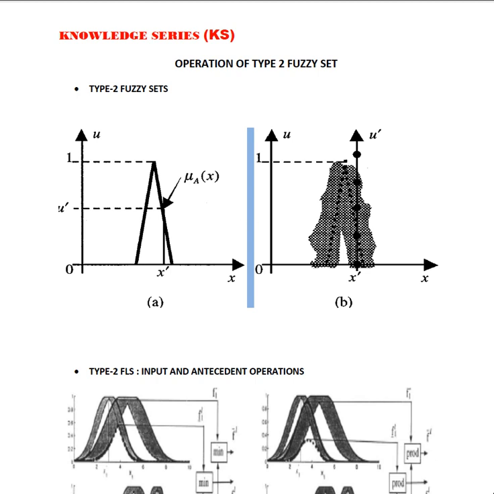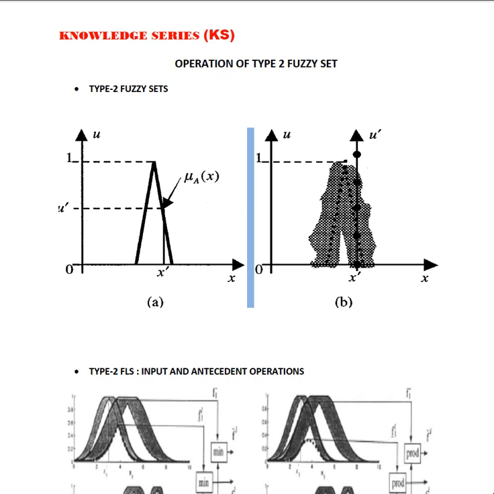Now if you see this particular type 2 fuzzy set, the fuzziness relations play an important role. As there is an increase in the fuzziness, that means it needs to handle the inexact information in a logical way. The more the fuzziness, the more the corrections need to be handled in a logical manner. That is what we see in this particular figure.